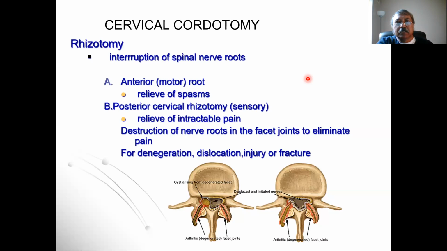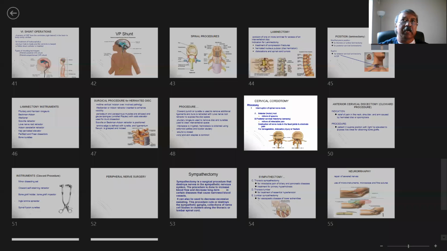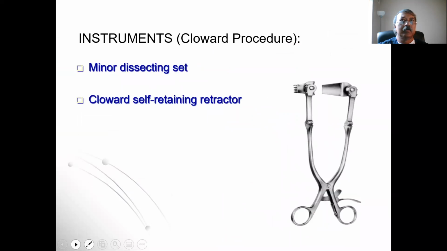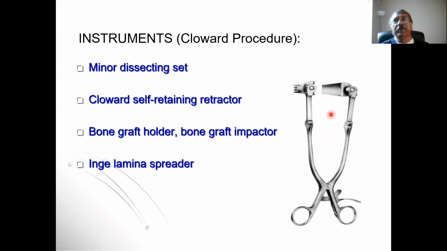Take a Metzenbaum scissors and DeBakey or his choice of tissue forceps to dissect the subcutaneous tissue, the tissue underneath where there is a muscle structure of the neck that has been bluntly dissected using the Metzenbaum scissors, kind of spread around, and then use a retractor of his choice, and that retractor would be this type of clawward retractor.